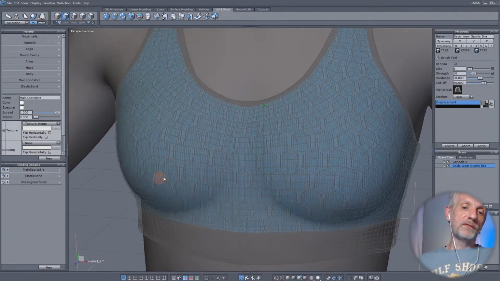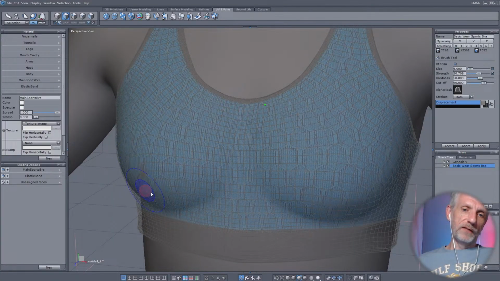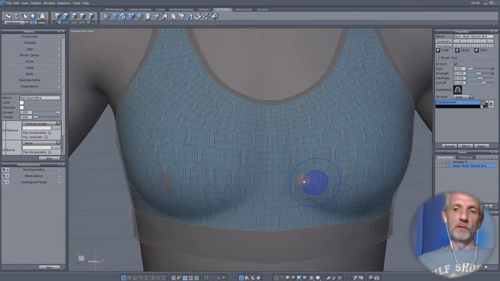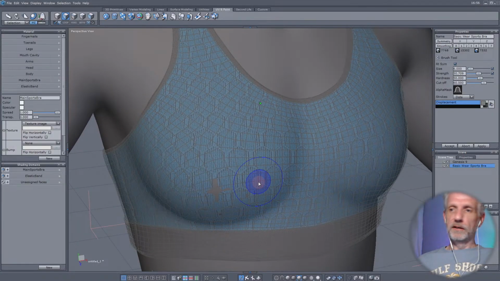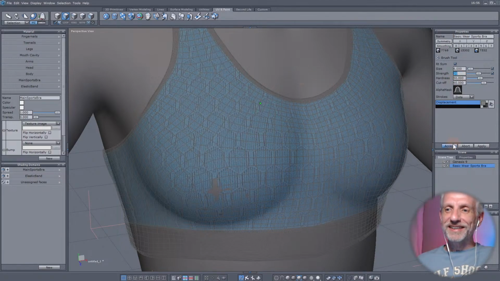It's a little tough to see, and it's a little clunky compared to the other flashy tools we have. But it's free and it's integrated well with Daz Studio. I'm going to go back to the Soften tool. I keep forgetting to put the strength down here.